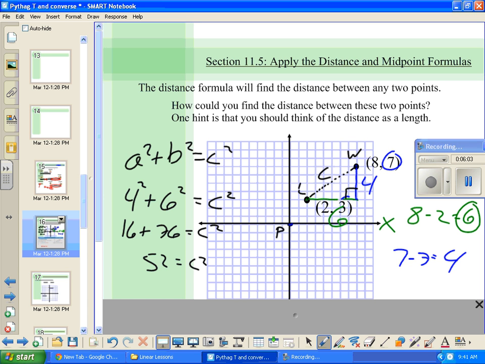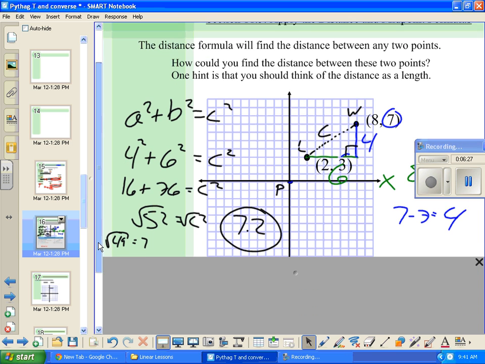But again, this is something students should hopefully be able to kind of estimate in their head as well. They know that the square root of 49 is 7. So the square root of 52 should be something maybe a little bit above 7, like 7.2. I think if I punch it in the calculator, I get about 7.2. So that will be the distance between Lewiston and Winona on this grid.